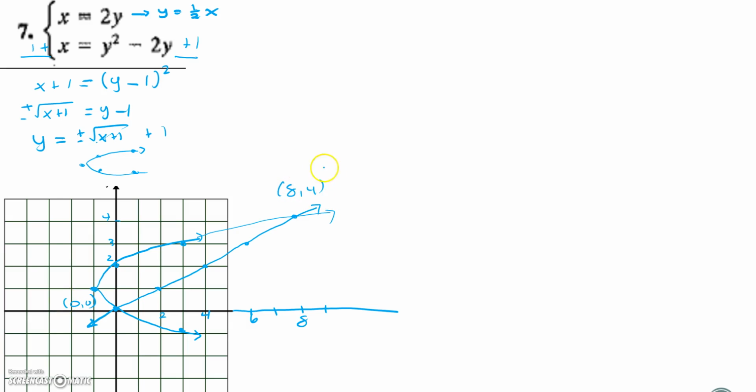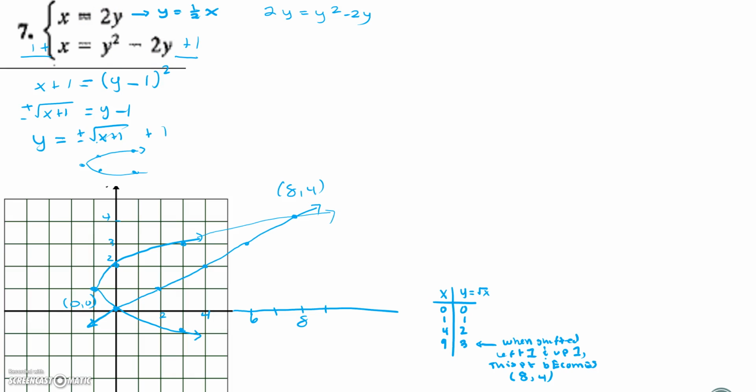And we can confirm this by solving it algebraically. So to solve this one, we can go ahead and use substitution. Since they both already equal x, they equal each other. So let's set them equal to each other. Pause the video and do that. So again, I have a quadratic, so I'm going to set it equal to zero by subtracting 2y to the other side. There's only 2 terms, so we can factor this.